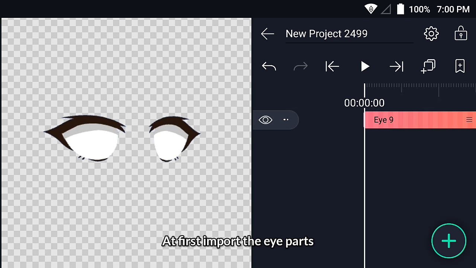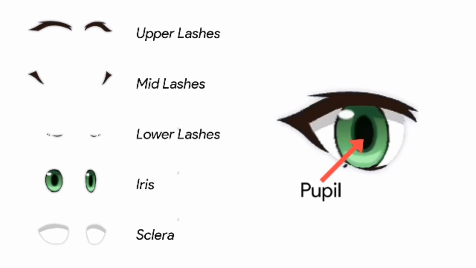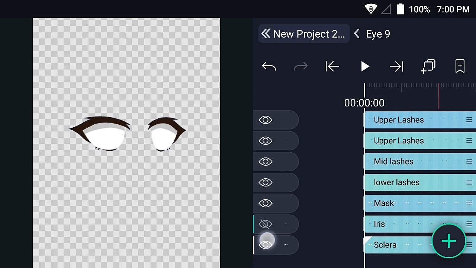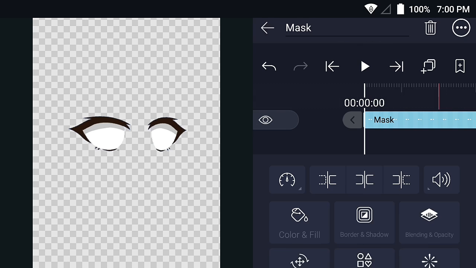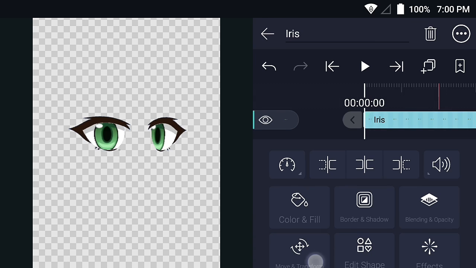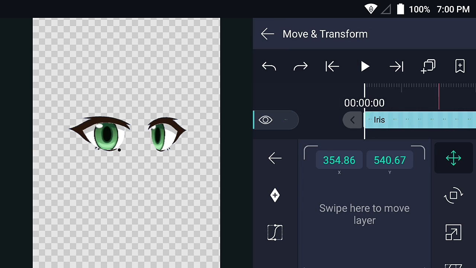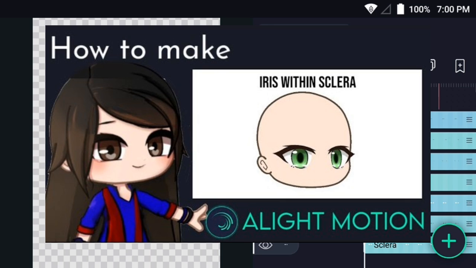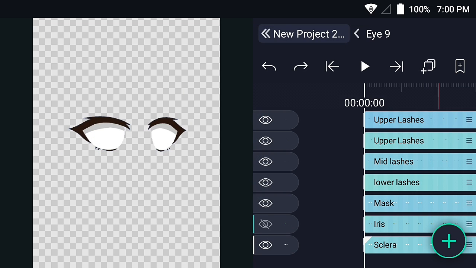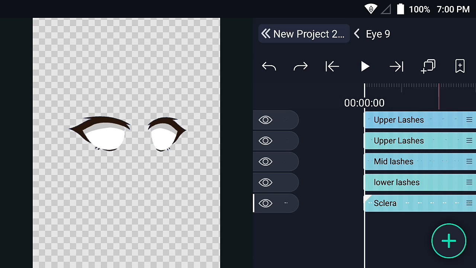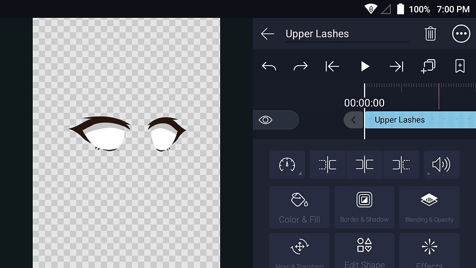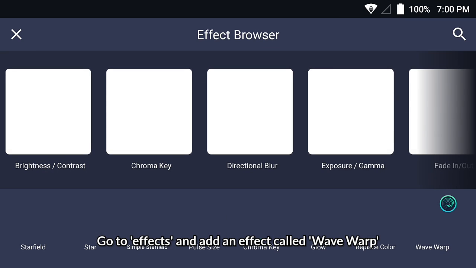At first, import the eye parts. Go to Effects and add an effect called Wave Warp.